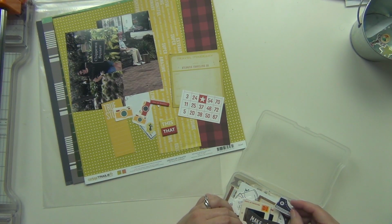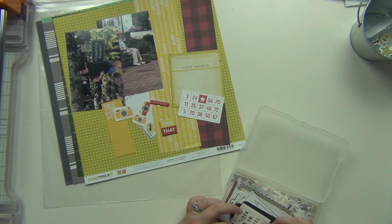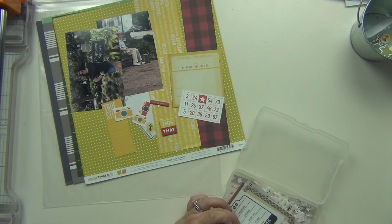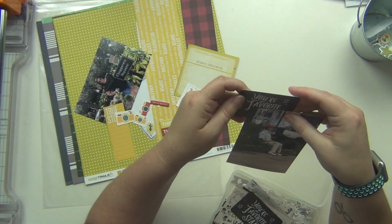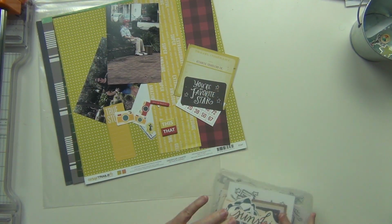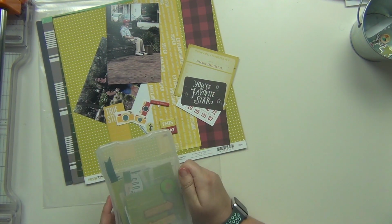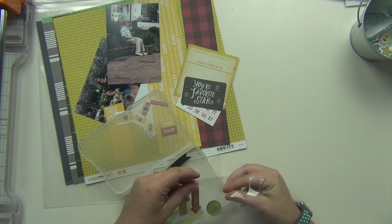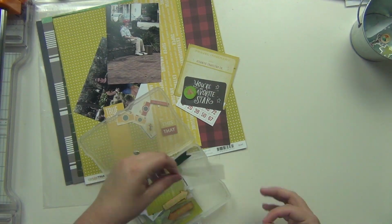And then I'm going to go ahead and go through my black too to see if there's anything like black or gray, just to see if there's anything that jumps out at me on here, because I do have some gray cardstock I'm going to use. And I also had some green paper, but I'm not going to focus on the green. And then that little piece says "You're my favorite star," but I'll probably cover up the star part and put "You're my favorite," because he was really cool.